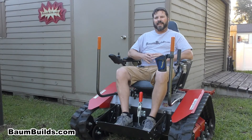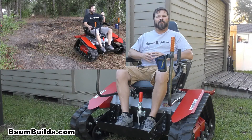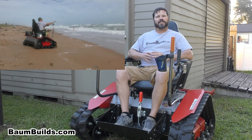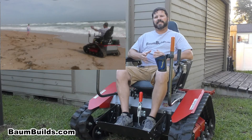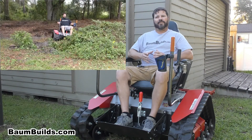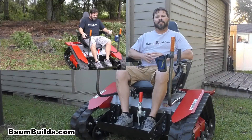I envision people coming together to build a chair for someone in their family or community — perhaps a disabled veteran who wants to get back to the outdoors to do some hunting or fishing, or just going for a walk through the woods with their kids. There is an opportunity here to teach fundraising, organization and planning skills, meet new people, experience teamwork, and learn basic mechanical and electrical skills. The MAV would make an excellent church group project, trade or VOTEC school, high school shop project, or father-son, father-daughter, or family project.